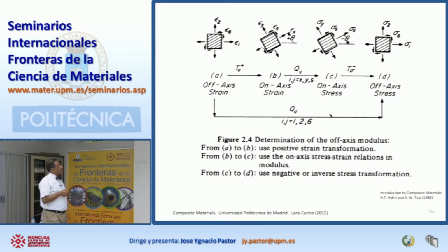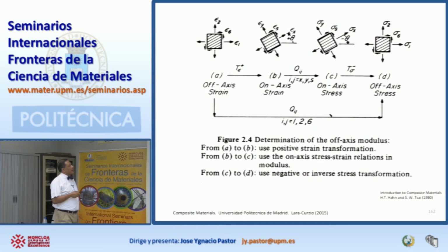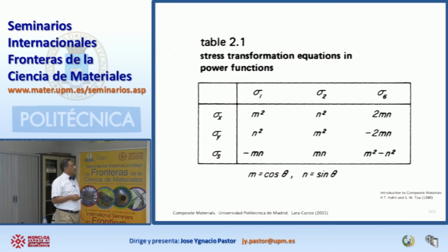You know the strains, you want to know the stresses. Same thing, you rotate to align your strains in the fiber direction, epsilon x, epsilon y. You know how to calculate the stresses from the stiffness matrix. And then once you do your stiffness calculation, you rotate in the opposite direction. It's going to be a negative rotation. And that will get you your stresses in the 1 or 2 direction. And again, everything is being programmed.